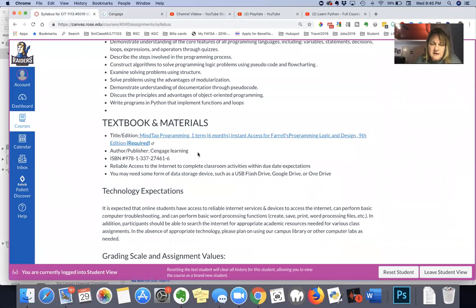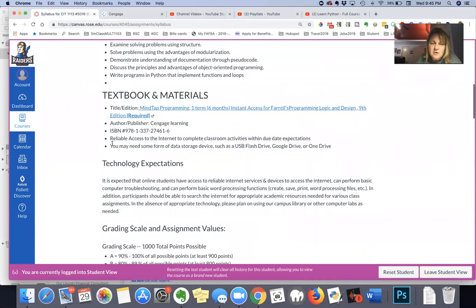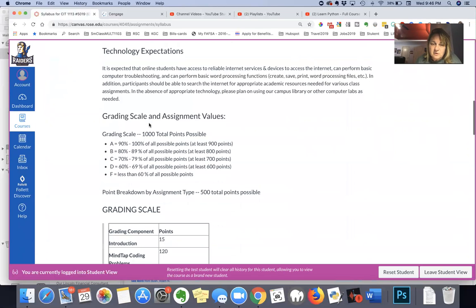But the link that I know for sure works, and you cannot buy this access code by going to Amazon. You can buy it in our bookstore or this way online. So don't try to go to Amazon and get the printed book, or if you want the printed book, you can do that, but you have to have the access code to get to the unit test and some other assignments that I'll show you shortly.